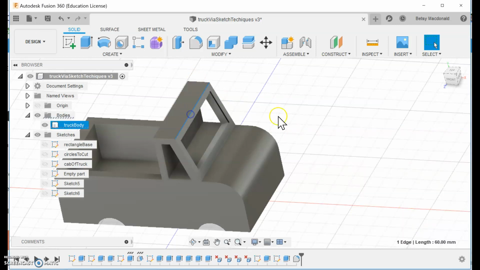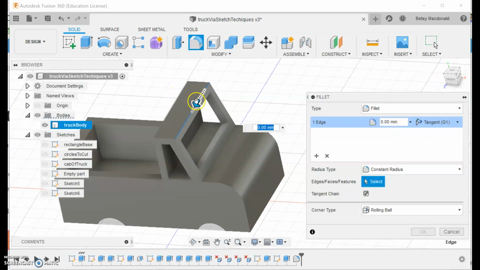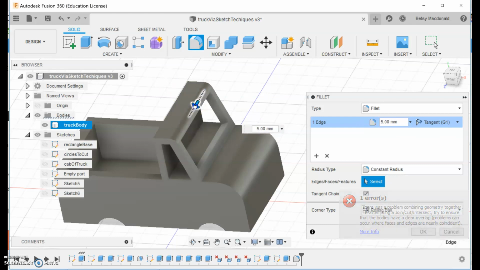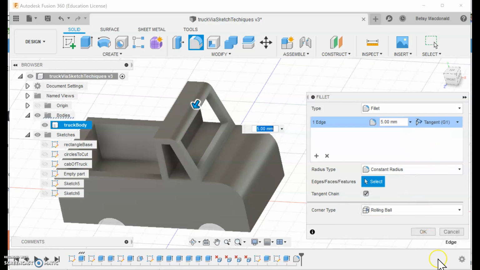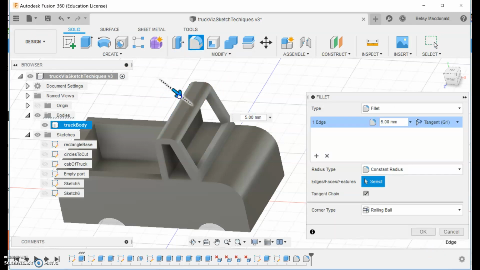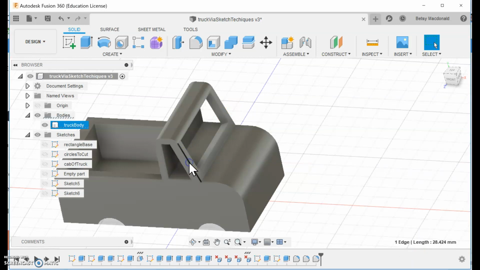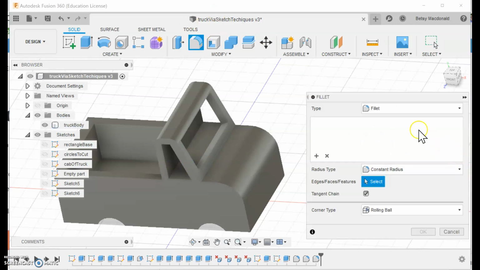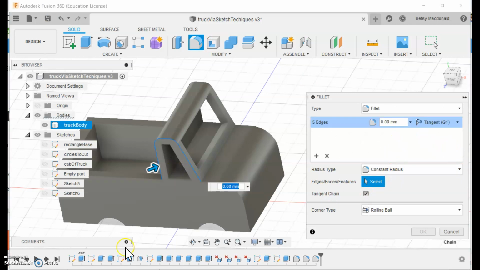Maybe the front of it should be a little bit bigger. You're going to see that for this edge, for example, and you can click the edge first if you want. If I go here, it's already ready to go. That one's got to be pretty small. Maybe not. You guys can decide. I'm going to make mine small though. And click OK. Now I'm going to click this edge and make this one pretty small. And you can even make, so watch, this edge, oh, I didn't click OK. This edge here, no, it doesn't. I also want to see if it'll do more than one edge. So let me click this. There, it clicked that whole bridge, which is super nice.